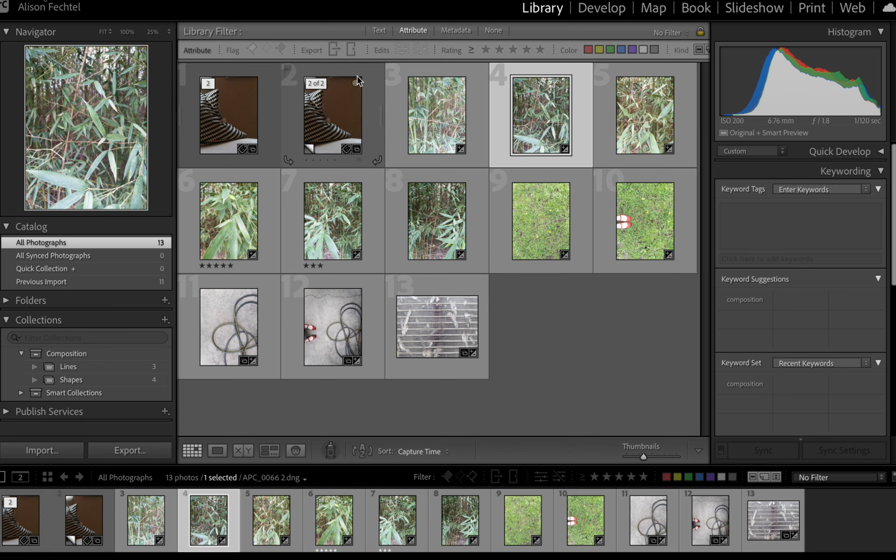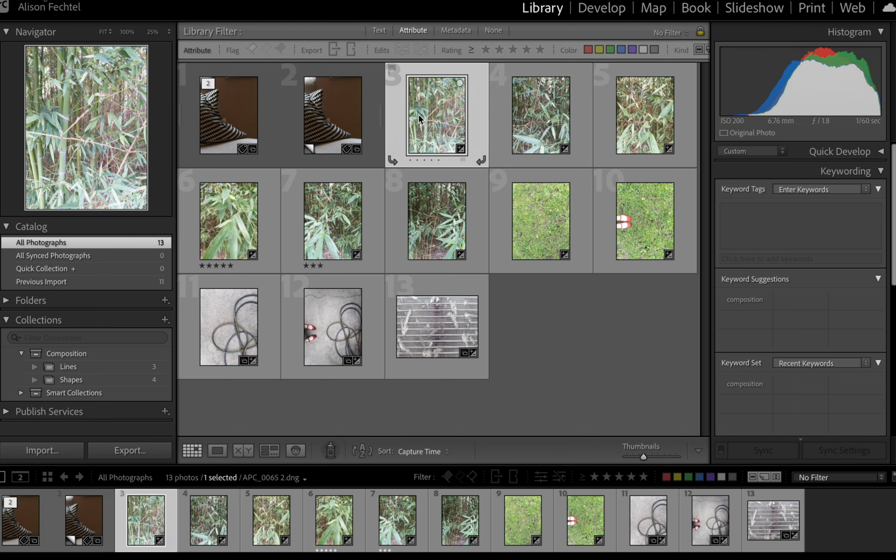There is the flag system that we briefly spoke about, right? It's sometimes a quicker way if you're going through a lot of them and it's really just a yes or no situation. When you have it flagged, white means yes, right? Shortcut in Lightroom, if you have an image selected, P is for pick, right?